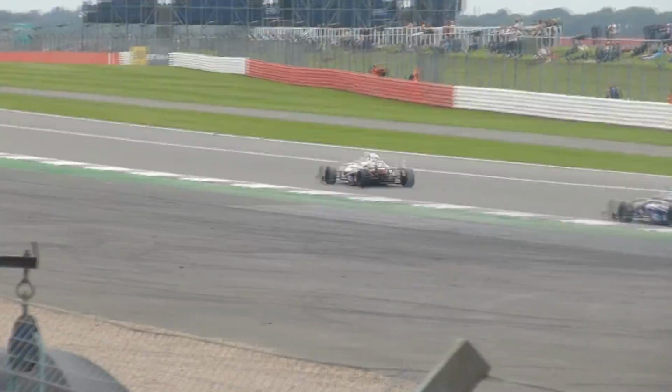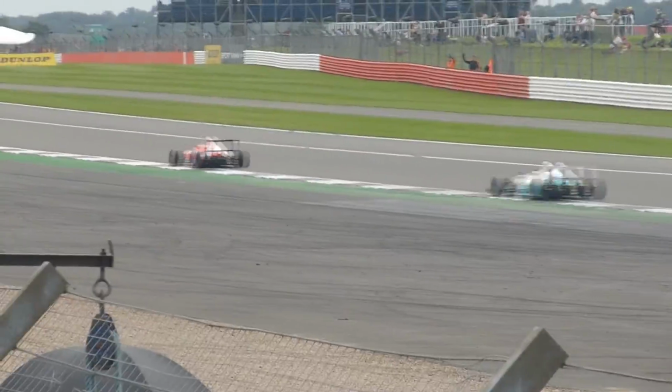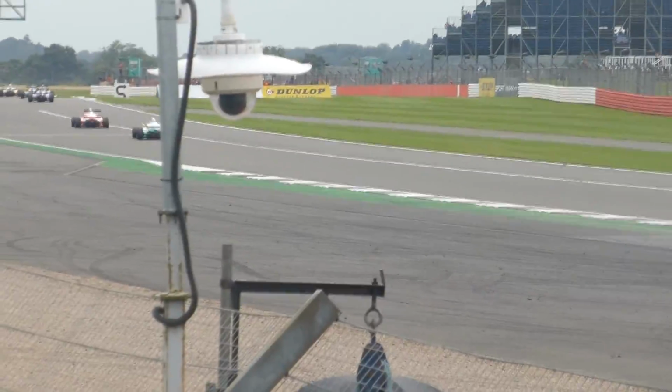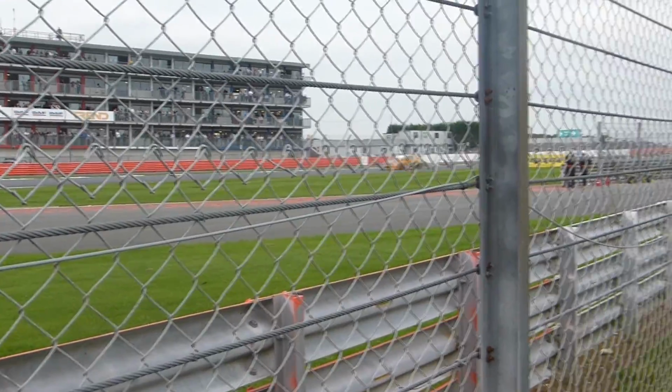So that was just some of the racing. A lot of track extending down at Copse. Yeah. There wasn't any overtakes down at Copse. It's a really difficult place to overtake, especially with such high downforce cars. Even in touring cars, it's quite difficult as well. So you don't really get overtakes, but you get some good racing. You really get to see the cars. It's the fastest heavy corner on the national circuit. You know, the national circuit.